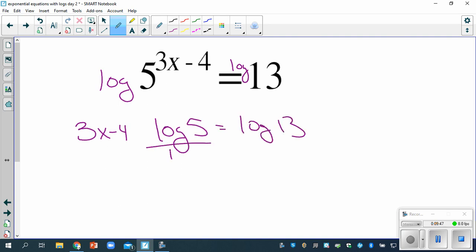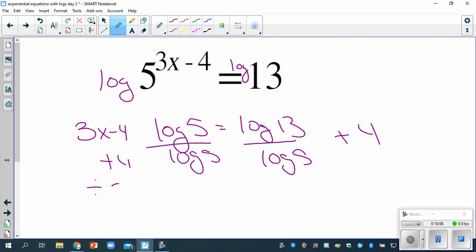I am going to divide by log 5. And now I'll be honest, at this point I do everything else on the calculator, but watch how I'm going to write it. I'm going to add 4. And then I'm going to divide by 3. So at the very end of everything, I'm going to divide by 3. It's really important that you do it in the right order. We got to start here. We got to add 4. And then at the very end, after we said enter, we divide by 3.